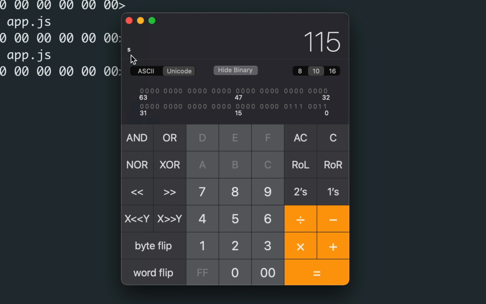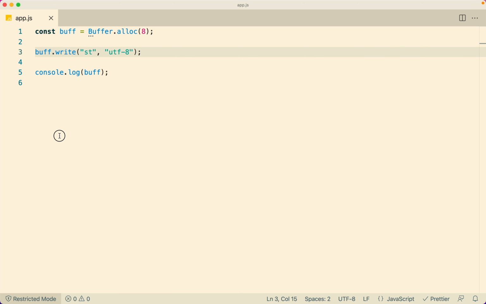And that's the exact same character that we saw in the previous slides. And if I also change it to 74, now this is the lowercase t. So basically what we're doing with this write is saying, hey, take this string, encode it using UTF-8, get the bytes, and then write them to our buffer.